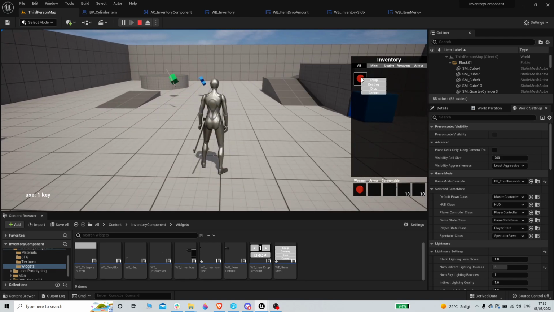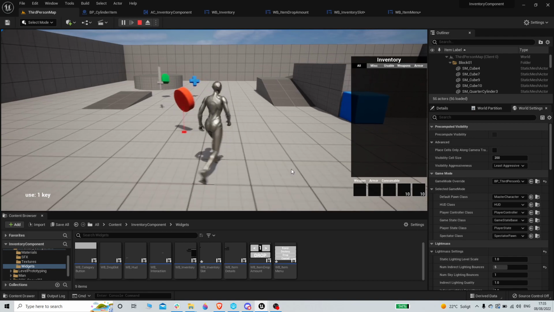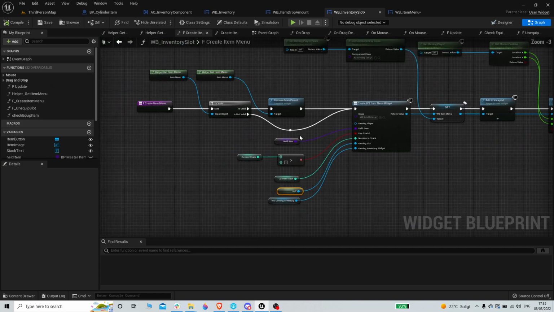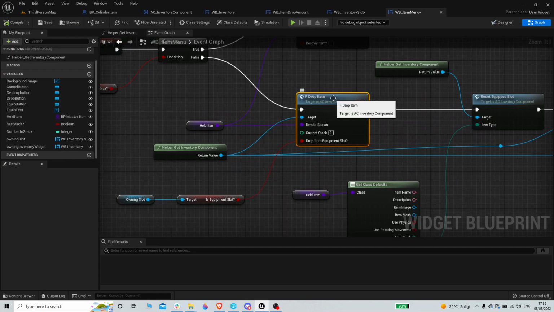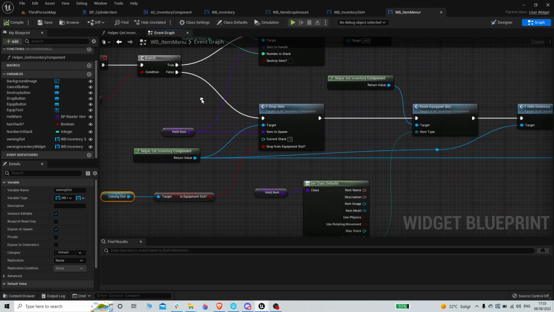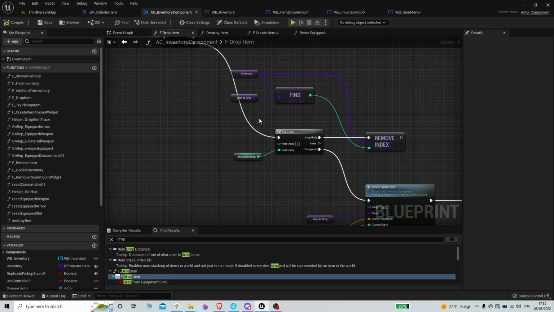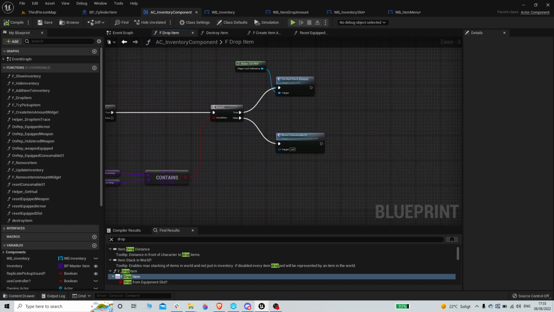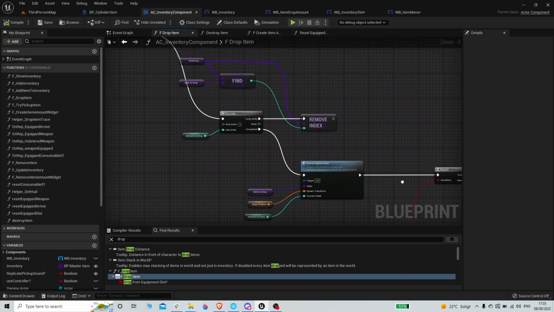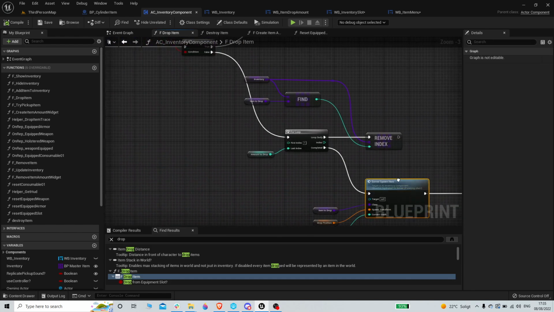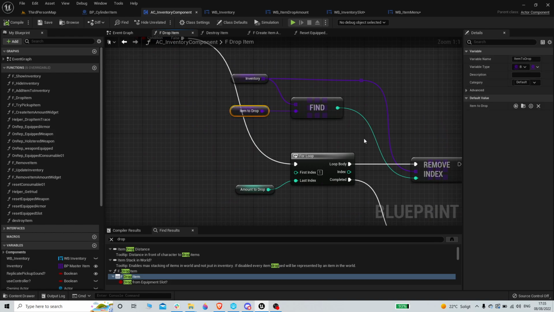And the same, we need to do the other way around also. So if it's false, remove.